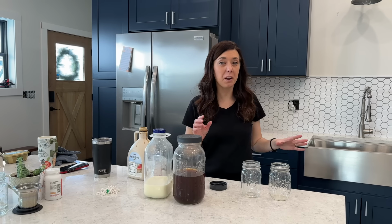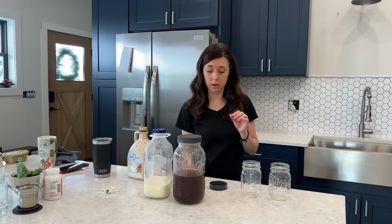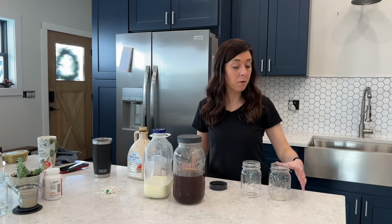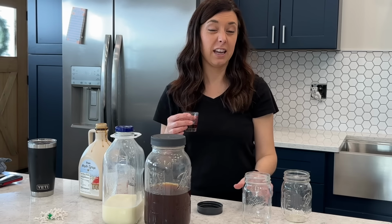So we're just gonna make a quick iced coffee, give us a little bit more of a pep in our step. And this recipe, I think I got it off Benson for dinner a long, long time ago, and it's a favorite. I only do it once in a while. It's maple syrup, and we have cold brew, and then we have our milk, and then a little bit of salt and ice, and that's it.